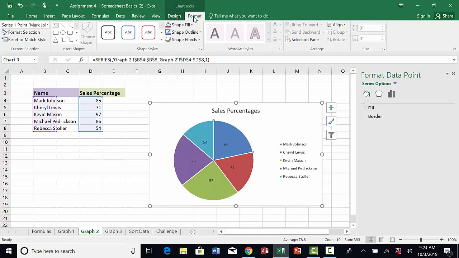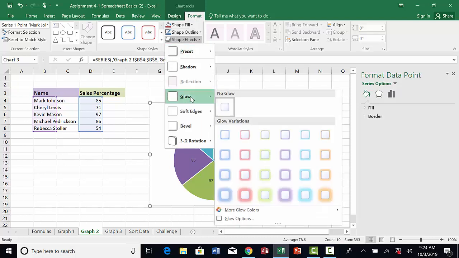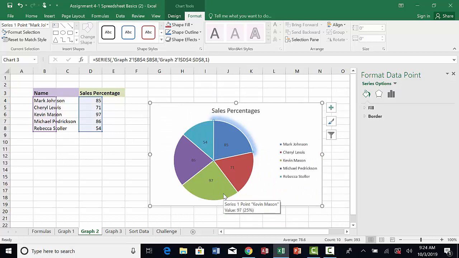Choose Shape Effects. Choose Glow. And I'm going to color coordinate them. So for the blue pie piece, I'm going to choose the blue glow. Do the same for the other pieces. Match the glow color to the color of the pie slice.